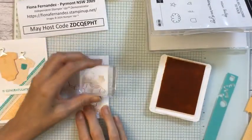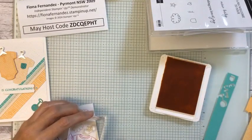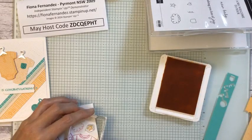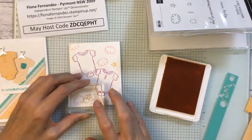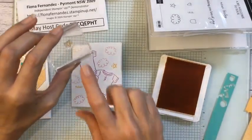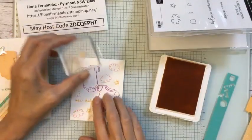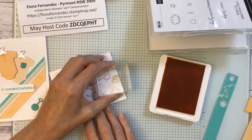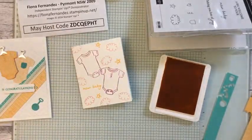Oh, didn't get that one right. Hang on a minute. Hang on, I've got to come down here so I can see over the top of it. Didn't push it down properly. Here we go. Just got to try and keep that really flat. Oh, I thought I'd missed a bit, but it's actually on the stamp. Oh dear. We'll go over the edge of that one. There we go.